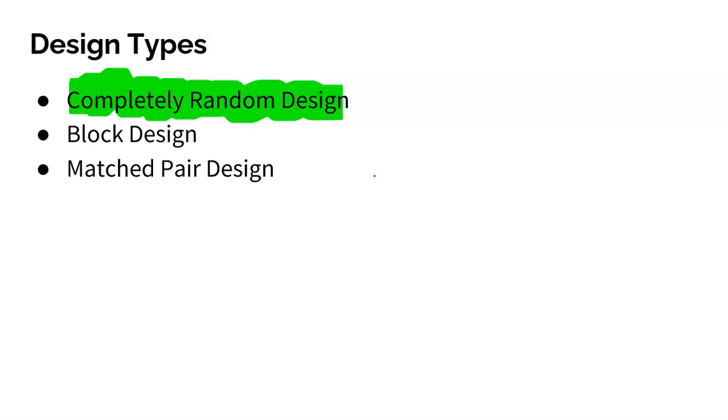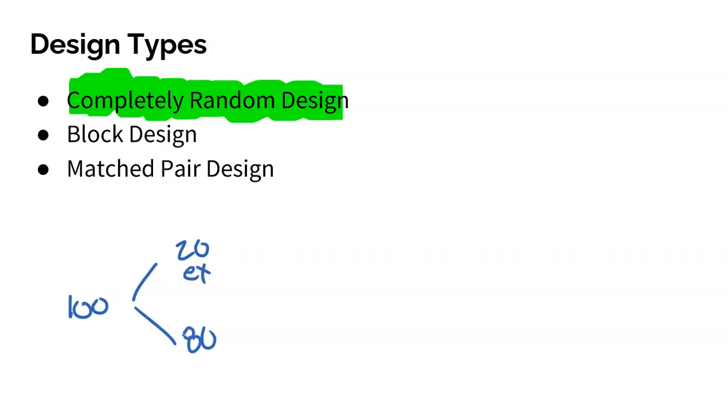Now, block design is when you're like, you know what? This idea of exercise, I just can't leave it up to randomness. Exercise is just so important. I know exercise changes cholesterol, so I can't just cross my fingers and hope that people who exercise and don't exercise are in both groups. It's just far too important. So this is where I'm going to have to do a survey. Of my 100 people, I'm going to ask them, hey, who exercises, who doesn't? Maybe 20 exercise and 80 don't.